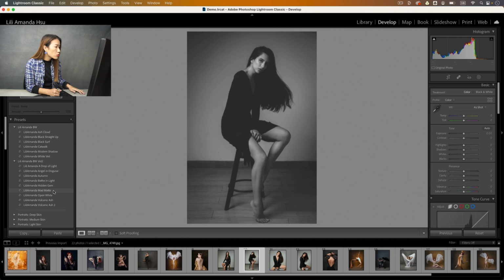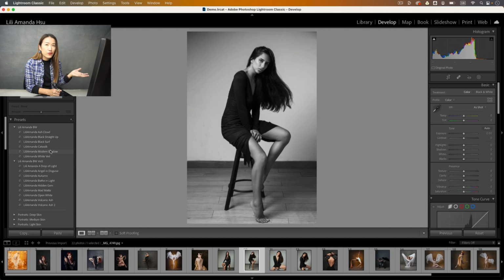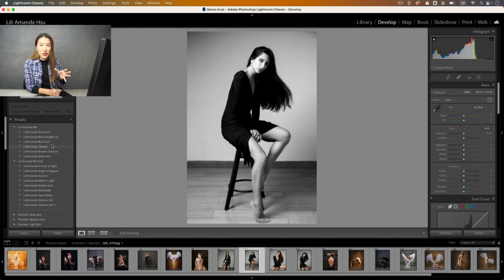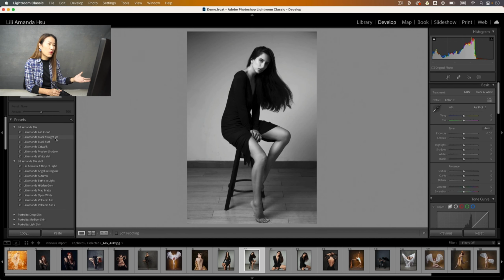This one's also very moody. I love it. I have quite a few that I love already, and I need to put them all together to compare. Otherwise, I will have no idea which one to choose from. So that is the beauty of picking the right type of presets. That's going to help you a lot.